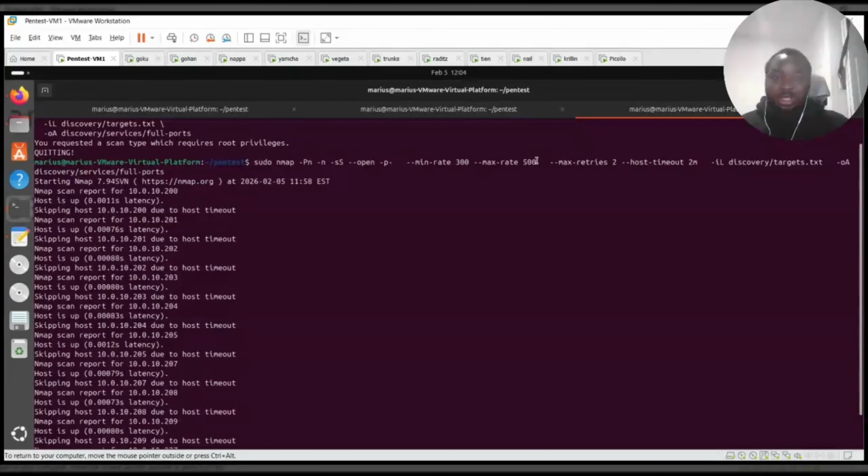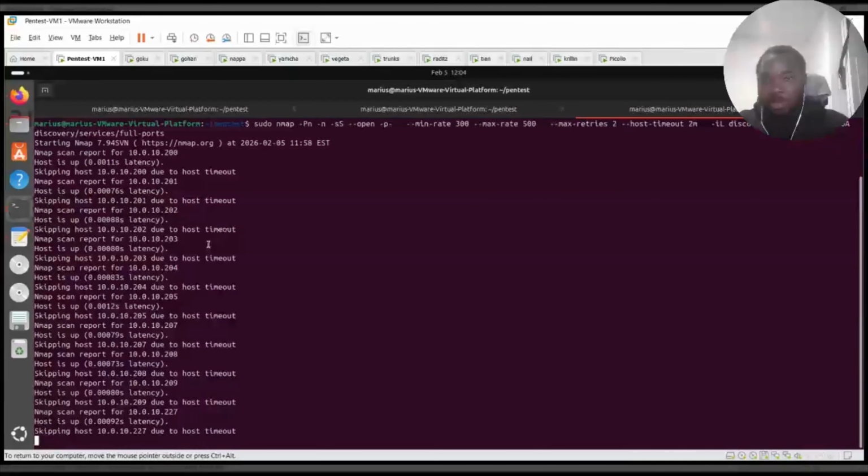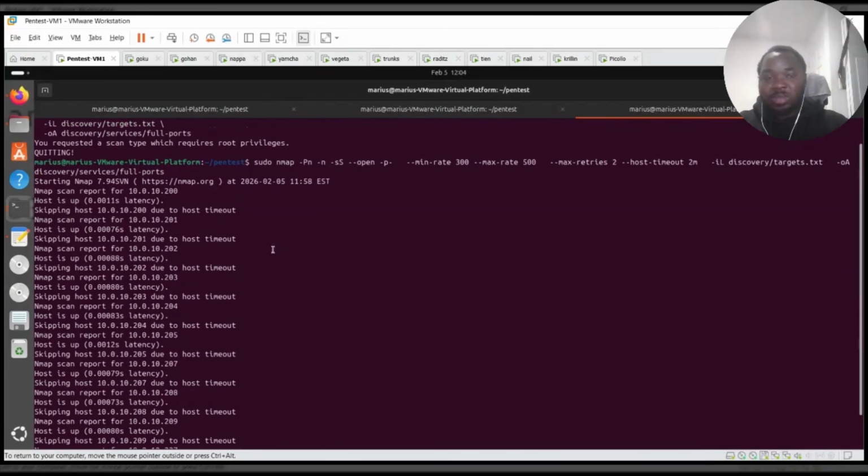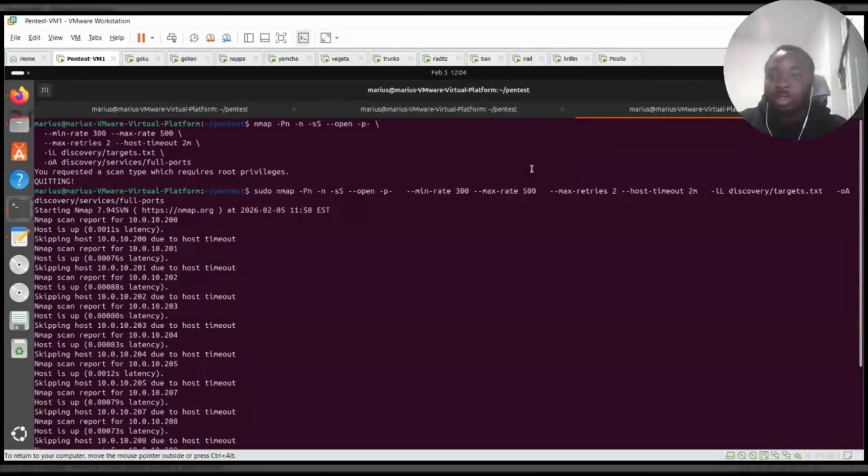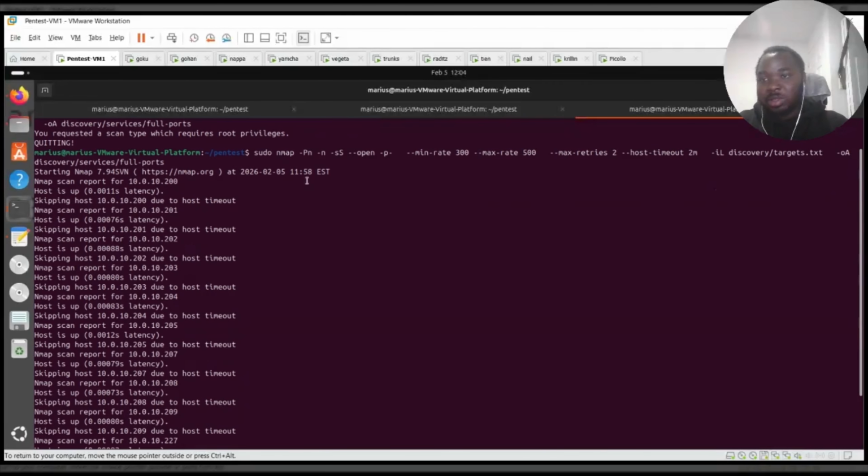So I changed it and put 500, and most things time out, but it keeps going. I restarted it again. I changed it to 500 so that it's not such aggressive scanning, and to have a better result.